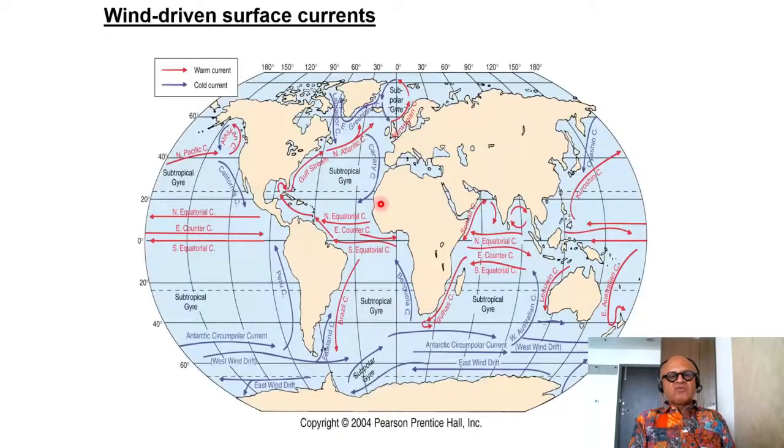Without math, this is always tricky. Another way to think about it is this way. So here we have strong western boundary currents, the Gulf Stream becoming North Atlantic current, the Kuroshio becomes the North Pacific current, and you have also the East African coastal current here, Somali current which changes direction because of the monsoonal forcing, East Australia current here, Brazil current here, and so on.